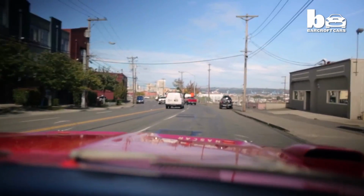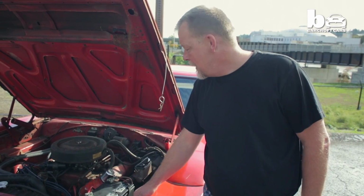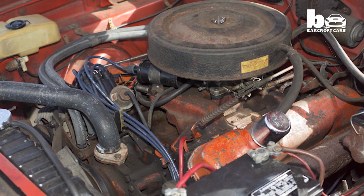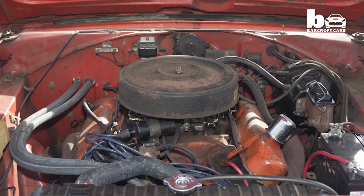Everything mechanical that was bad, we fixed. Didn't replace it, we restored what was there and put it back on the car. We probably put $10,000 to $12,000 worth of stuff in it. We just basically rebuilt the master cylinder, the vacuum can was shot. We didn't paint the master cylinder because it wasn't painted from the factory, so now it's going to start getting some surface rust on it.